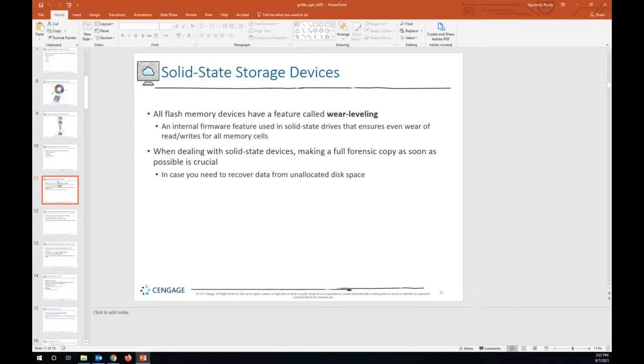This is the purpose of shifting data from one memory cell to another so that each one wears down evenly. Now, when you're dealing with solid-state devices, you make a full forensic copy as soon as possible.